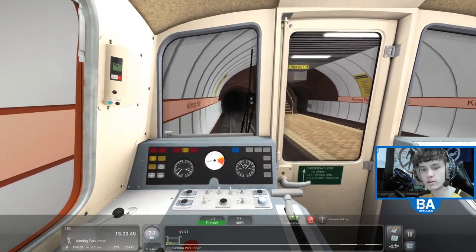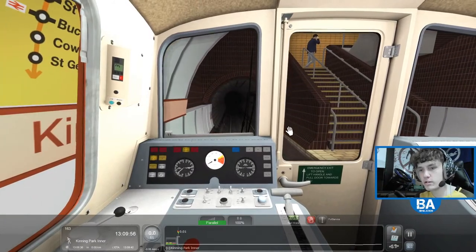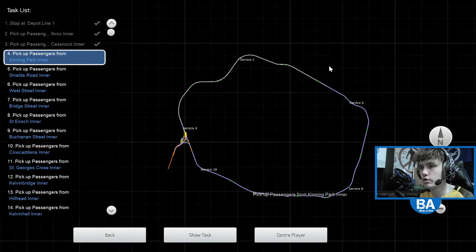And come to a stop. It is cool, Mermaid. And for any route mappers, I will show the route. Here's the route. So it's a circle. It's the Glasgow subway. So we're going all the way around and I think then in to the depot.